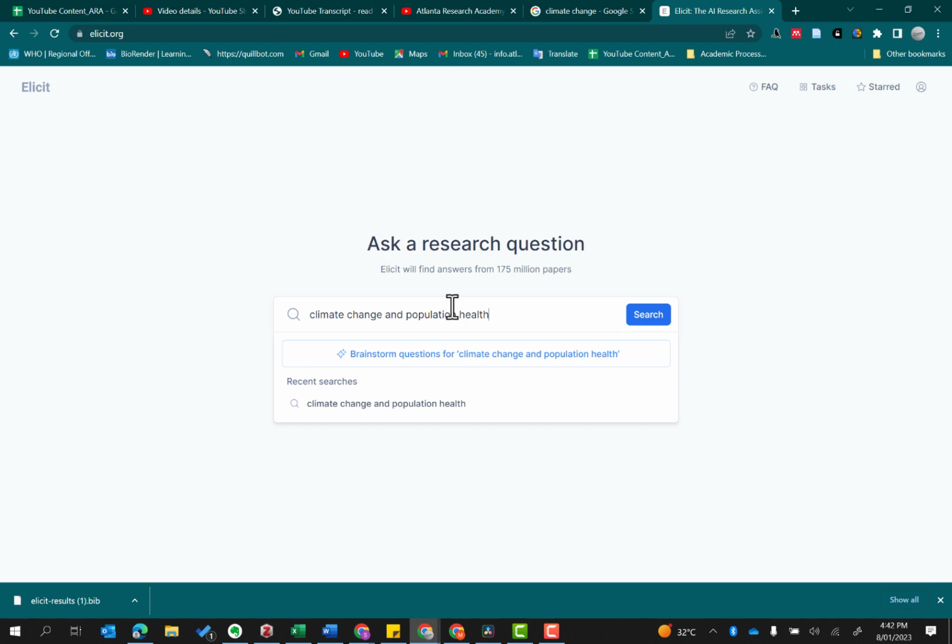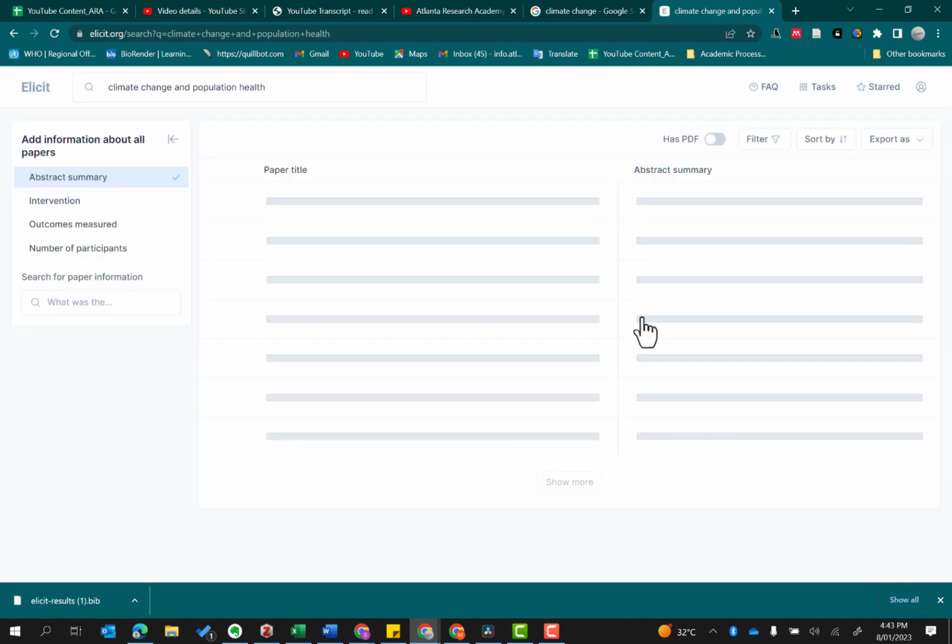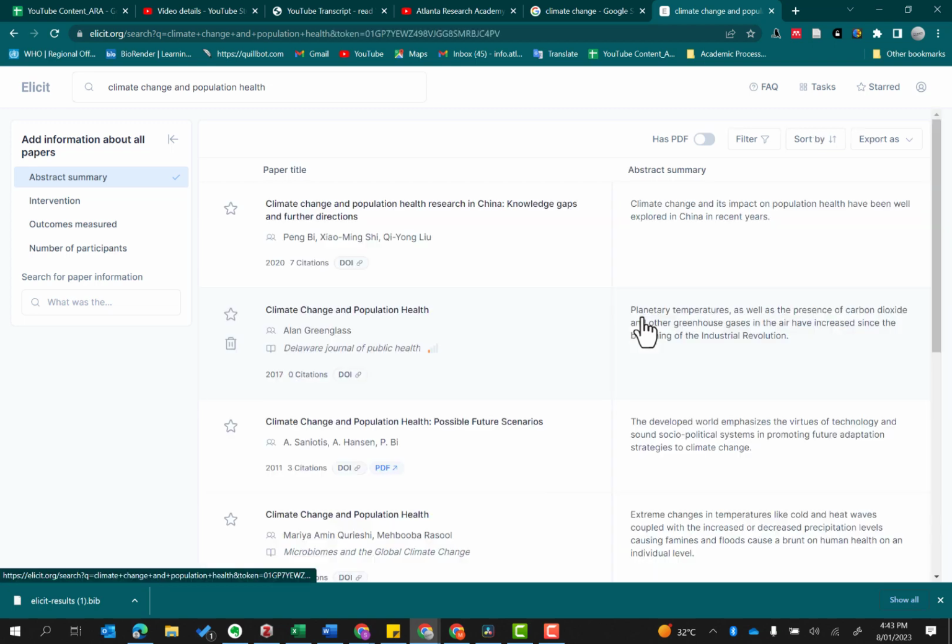It's fine, but I want to show you some interesting functionality that you can make use of in Elicit that probably you might not be able to use in Google Scholar. That's one of the reasons why I'm reiterating that you should consider switching from Google Scholar to Elicit if you want to work faster. I will push on search and let's see what Elicit displays for us. One after the other, I'll be taking you through a walkthrough of all these functionalities in Elicit, and we compare that with Google Scholar. I'm making use of Google Scholar as a case study here. We also have other search engines and academic databases similar to Google Scholar that this tool can replace. So we are starting with this.